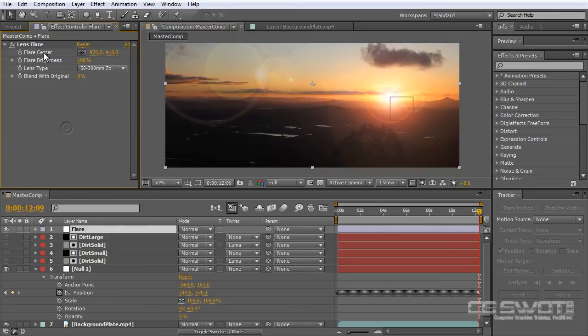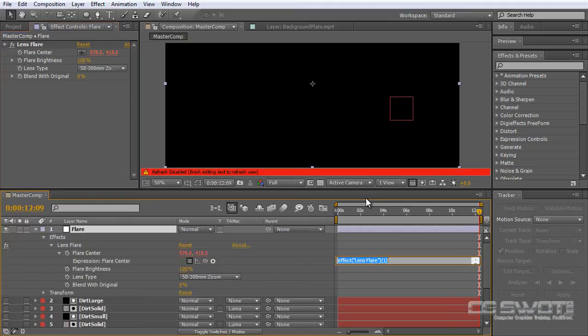So the center of the lens flare, what I'm going to do is alt-click on Flare Center, and that's going to bring up a little bit of script over here. Because it's only a 2D position, two-dimensional position, X and Y, it's looking for an X and Y value, and so it's just two values to work out where this flare center needs to be.